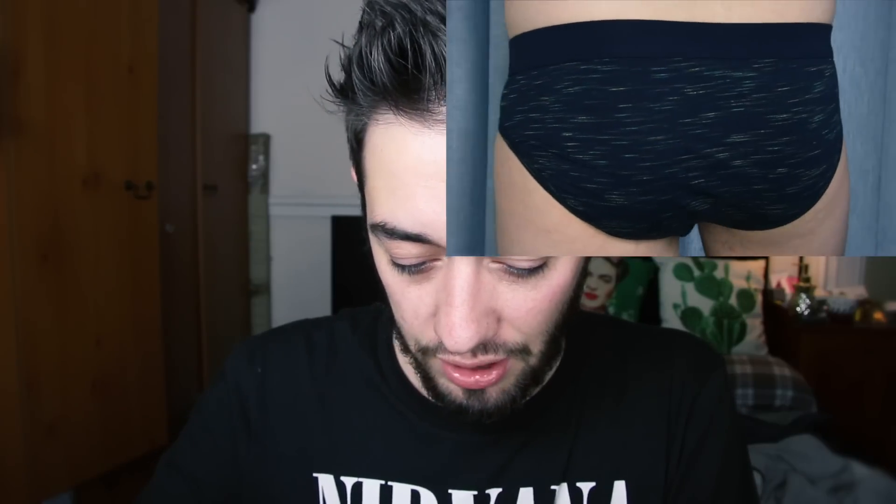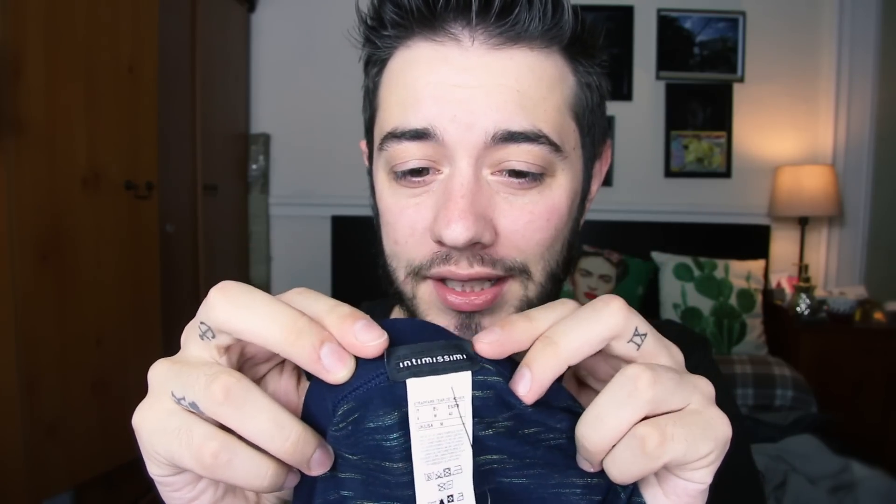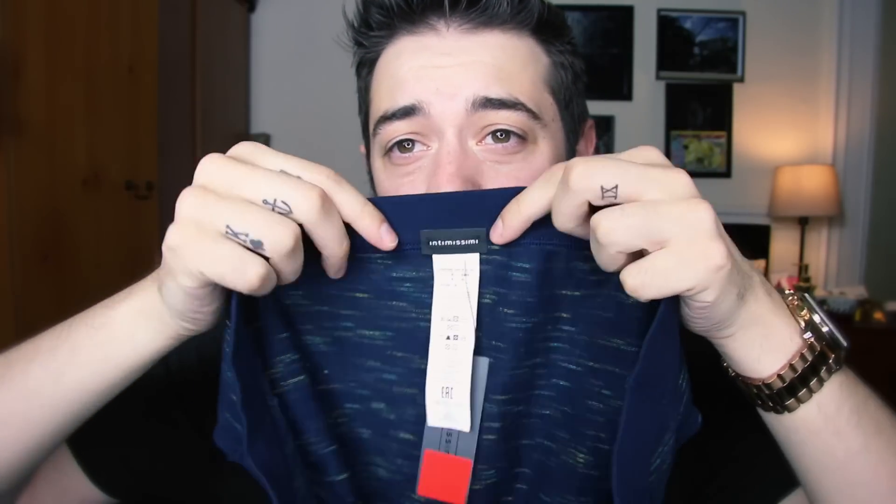The pouch on the front offers mild support, but the seams are really not great on this product. The butt gets really decent coverage, which is always nice. The other thing I really don't like about this underwear is the label — it's really pointed and very sharp. When you put it on, the label is so long that it could almost touch your butt area. You could tear it, but I'm not really too sure if that would make it worse.